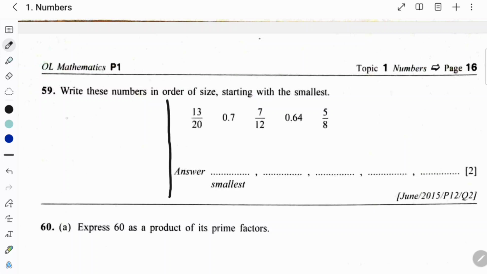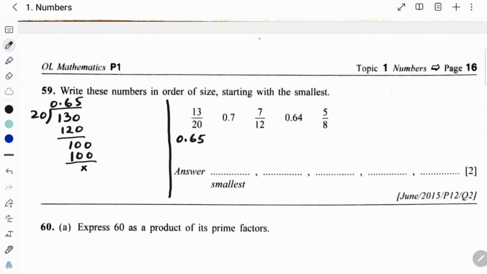So 13 over 20 is the first number. 0 point, because 13 is smaller than 20, that's why we have to put a decimal and then put 0 over there. 2 times 6 is 12, 20 times 6 is 120, 10 is remaining. You can put 1 0 by yourself, 0.65. 2 times 5 is 10, so 20 times 5 is 100. So that's finished. So 0.65 is the answer for 13 over 20.